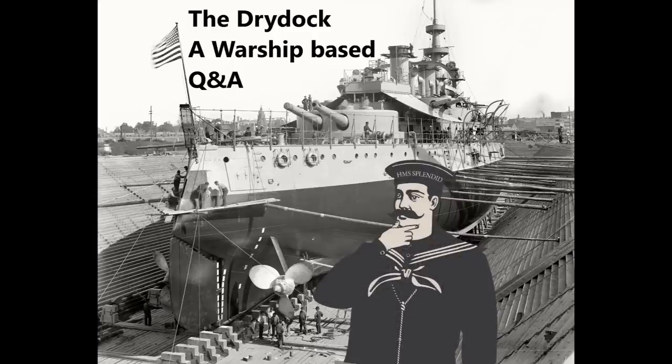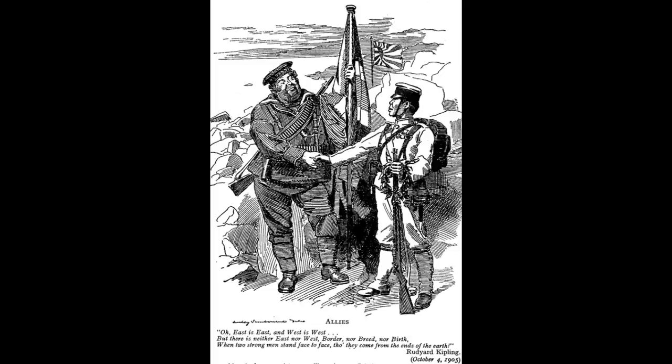Trevor Polasek asks: would the Anglo-Japanese alliance have survived into the 1940s if it was not broken up by treaties? Would the UK have allowed Japanese imperialism, or would it have been able to rein in their ambitions? I think this is an impossible question to answer for certain, and obviously I'm not an expert in politics generally, trying to stay as far away from that as humanly possible, and Japanese historical politics in particular. From looking into Japanese politics through naval history, I suppose I could make an educated guess with a bunch of caveats. The big caveat being that Japanese internal politics may well do its own thing and they may end up in near enough the same situation they end up in World War II anyway.